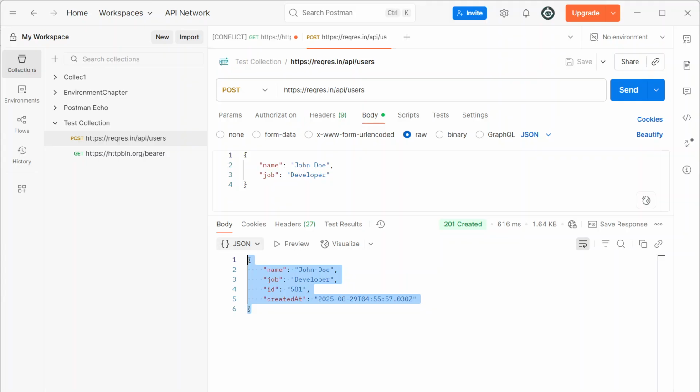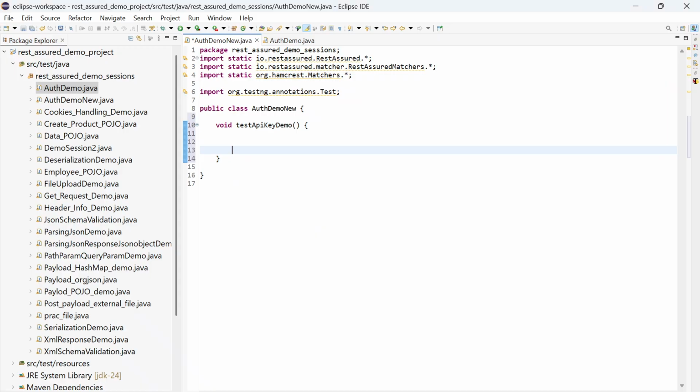So for that, we have to create request payload. So we can create request payload by using multiple ways. So we will just use hash map this time. So I will just create one hash map object.